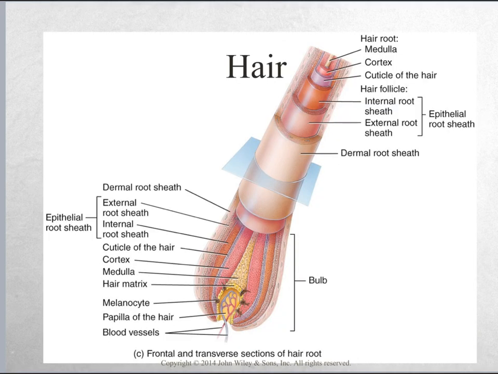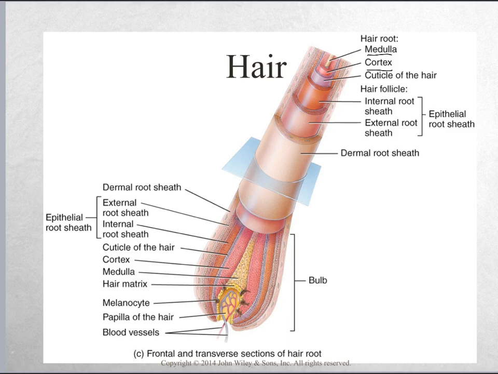We're not going to go too crazy with the internal anatomy or the sectional anatomy of hair, but we're going to quickly outline what it entails because we do see some commonalities as we move through anatomy and physiology through semester 1 and semester 2, specifically our general region. So the hair root has two general regions, a medulla and a cortex. The medulla is the innermost region and the cortex is the outermost region.